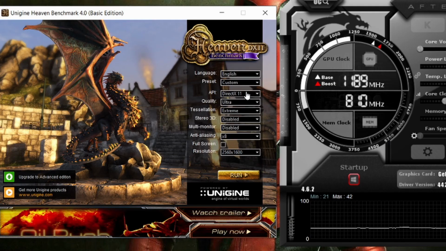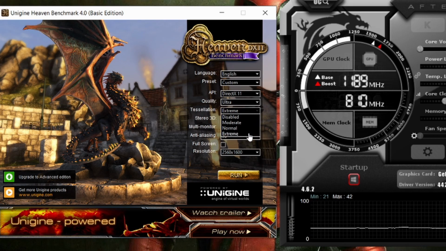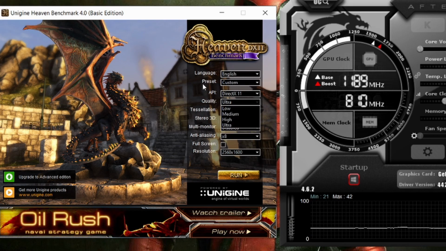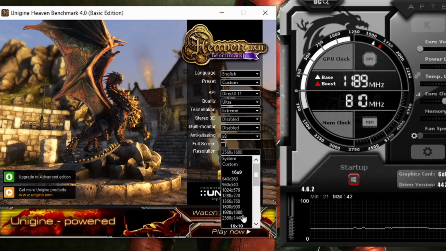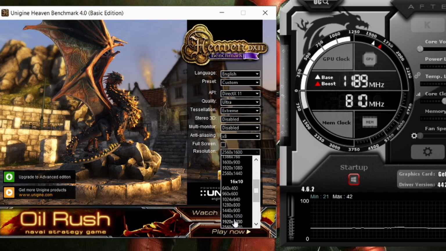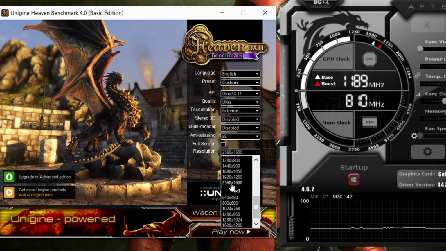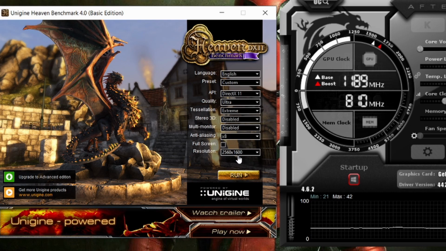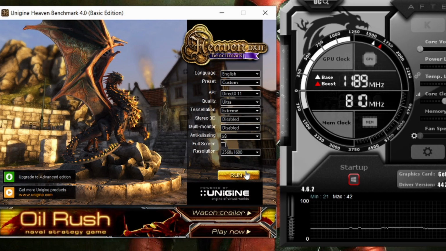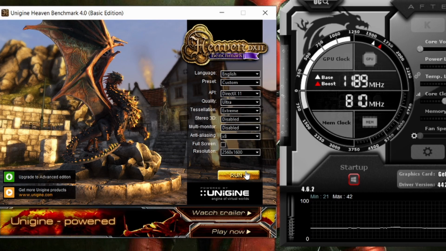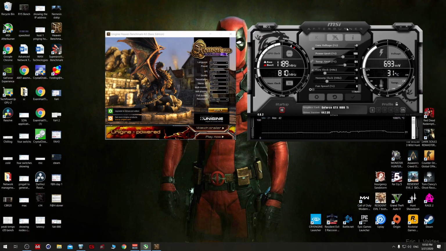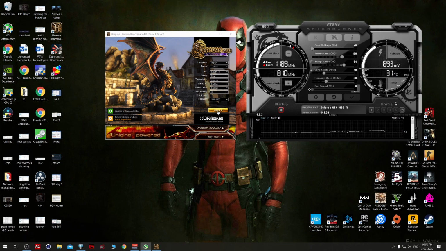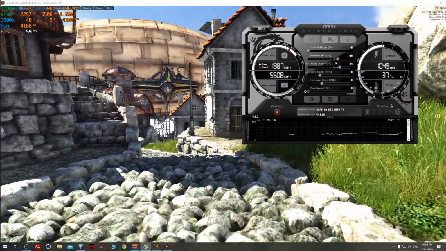So anyways, first of all, I'm gonna crank everything up to extreme, ultra, and so on, and I'm using a 1440p monitor, but for now I'm not gonna use 2560 by 1440. I'm gonna use like 2560 by 1600, so it will create a bit more load on the GPU side. So yeah, let's do this. And of course, I'm not gonna run at full screen because I want this window to pop in while running the loop.